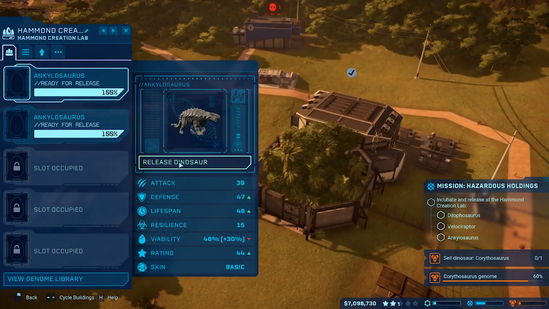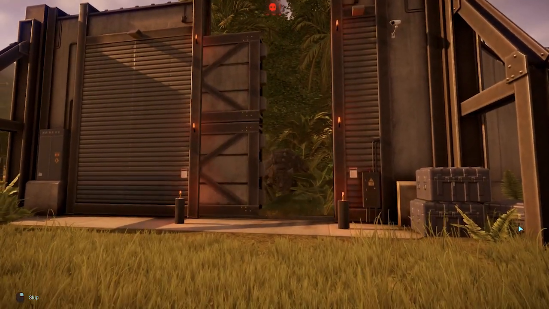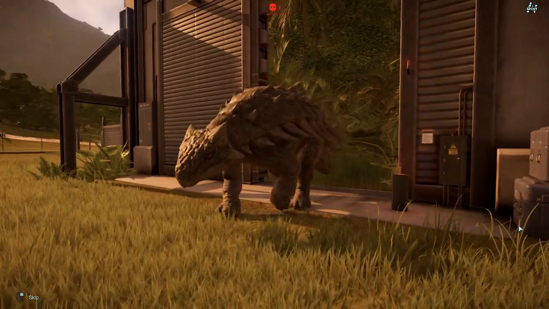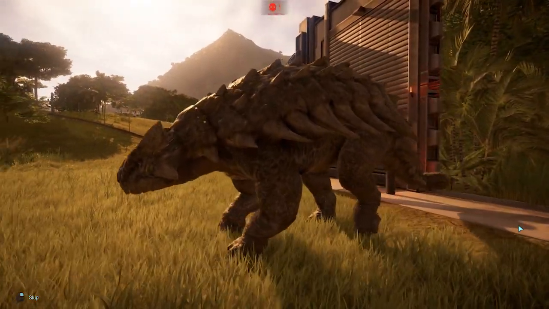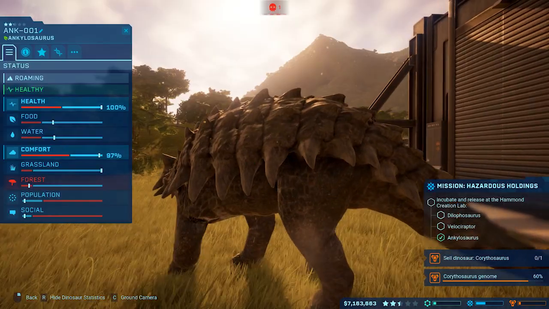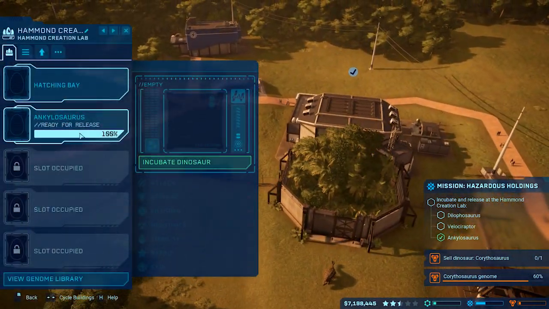Now over here, we've got two Ankylosaurs. Now this is the most exciting part for me. Let's go ahead and release them. See how they look. Ah, yeah. Awesome. Very awesome. Love it. When I was at the Natural History Museum in New York, I loved looking at the Ankylosaur skeletons that they had. Really awesome. I love it. Let's go ahead and release the other.